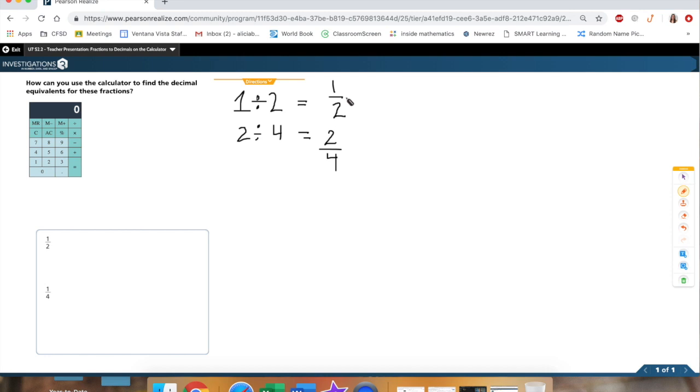Okay, is 1/2 and 2/4 equivalent? Yeah, that would be the same. And something I want us to notice, I'm going to do one more. 3 divided by what would give us that same half equivalent? 6, okay. If I were to plug these all into the calculator, all of these would give me the same answer. It would all be equal to 0.5.